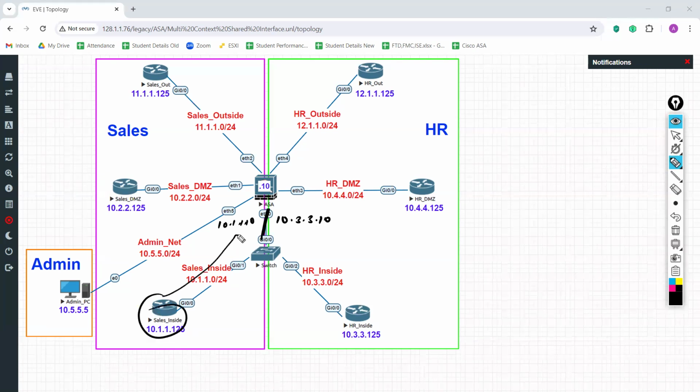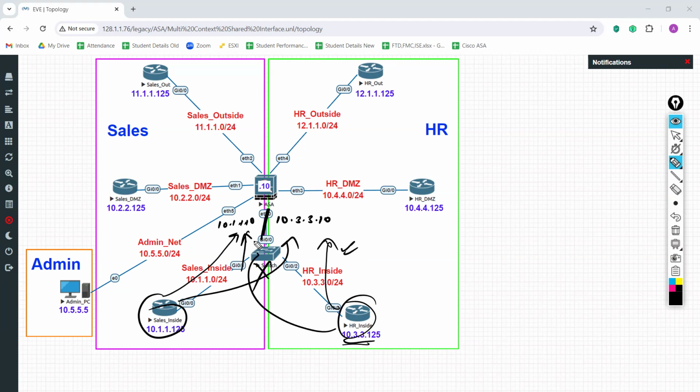So this guy is able to ping 10.1.1.10, but this guy is not able to ping this one. Same way, your HR inside will be able to ping 10.3.3.10, but when it tries to ping this IP address, it will not be able to ping. That means traffic will be completely segregated and separated. Is it clear?